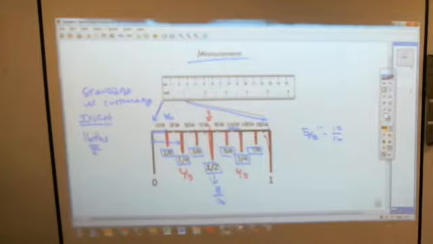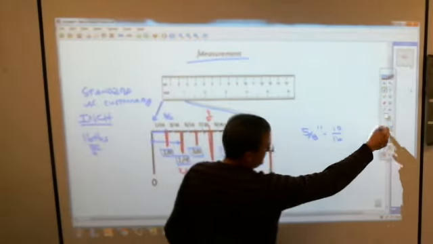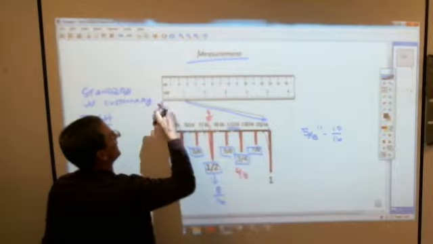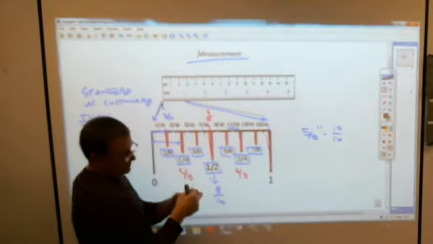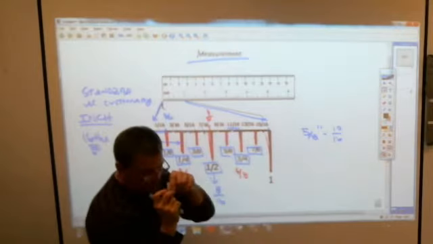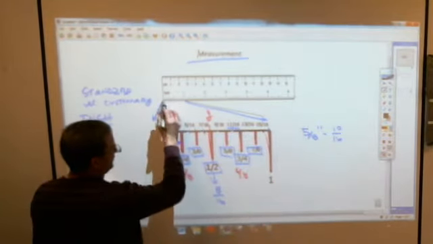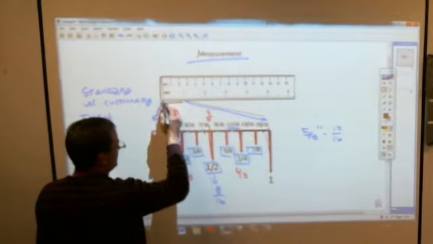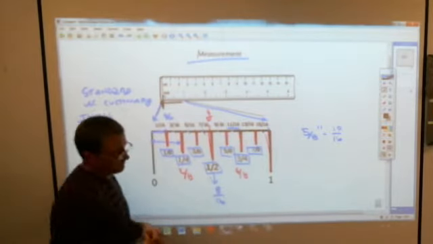Now you get to use your rulers. Please make sure, children, when you measure a line, that you put the end of the line not on the end of the ruler, but where the black line is. You will be off by a little bit if there's a little bit of white showing there. It has to touch where the black lines start, because sometimes there's a little white piece right here. You don't measure up to that end. You measure it up to the black line right there.